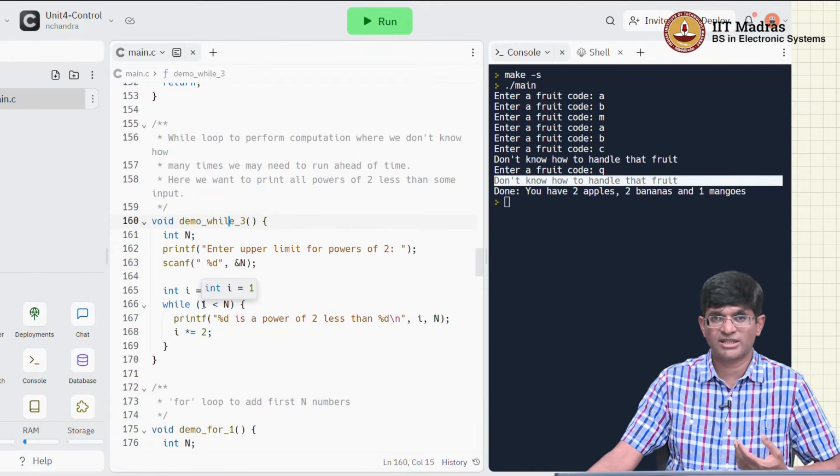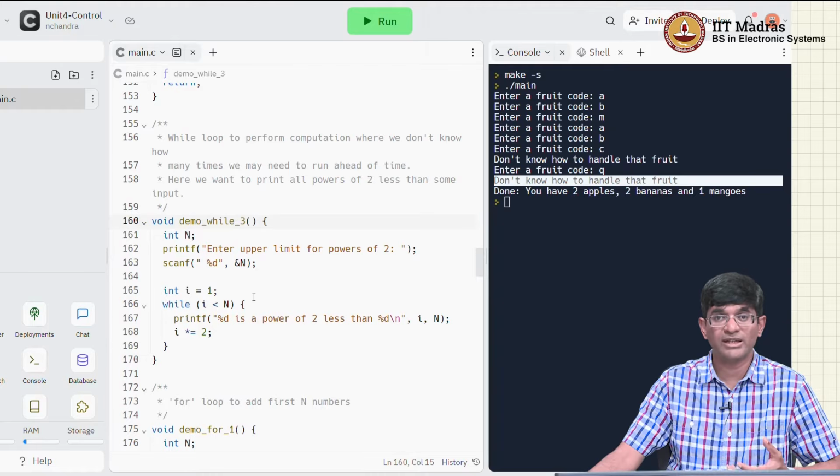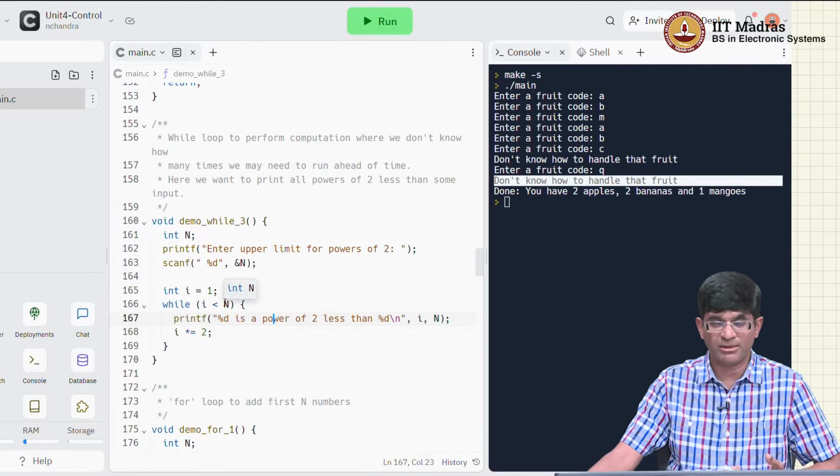There are ways, of course, as you know, there is a mathematical formula I can use, but let us assume for now that I can't really figure out ahead of time how many such values are going to be there. A more meaningful example of this would be prime numbers, where I do not have a formula that will tell me how many prime numbers are less than 100 or less than 1000. In such a scenario, the while loop is perfect. What I can do is keep changing the value of I, whether it is going to the next power of 2 or the next prime number, and I keep repeating that as long as it is less than this limit that I am interested in.